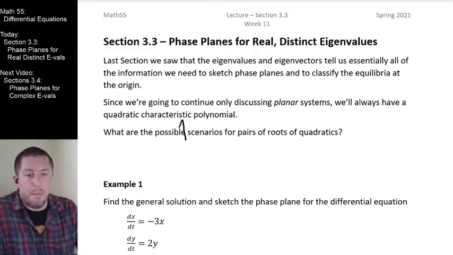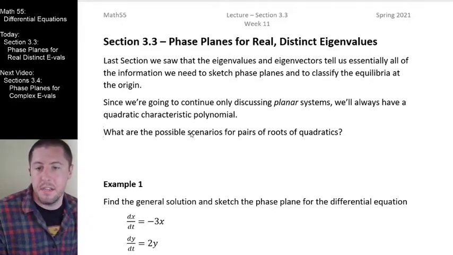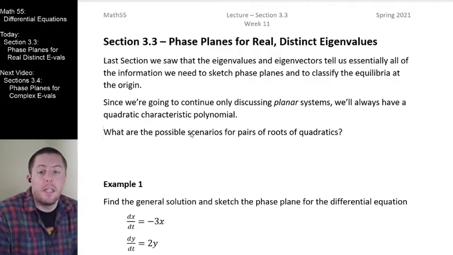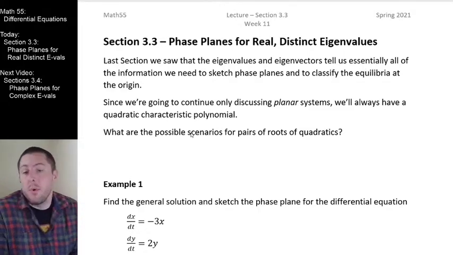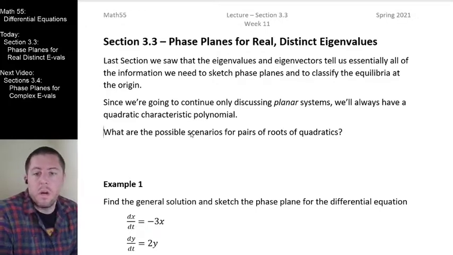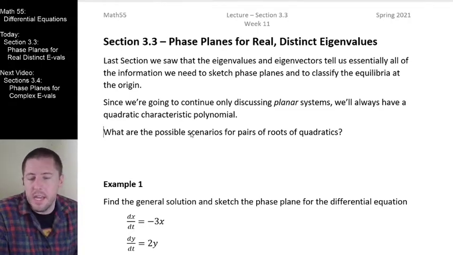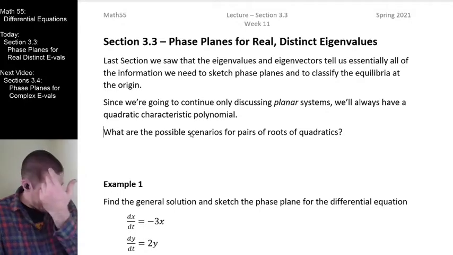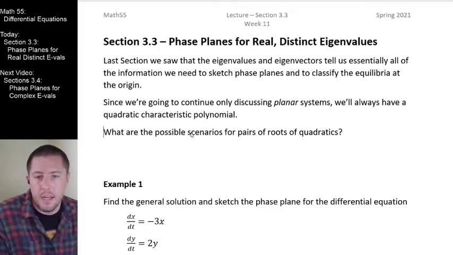So in general, remember that our basic goal in chapter 3 is for us to be able to generally classify the behavior near the equilibria that exists at 0, 0 for any planar first order autonomous system of differential equations. And so we're going to talk about the bulk of our cases this week. We're going to talk about most of our fringe transition cases, our weirder cases, next week, as well as a little bit of a summary. So we're going to do a lot of math here today, but a lot of it's going to be validating some things that we already knew, coming at lots of things from lots of different perspectives so we can see how everything comes together.